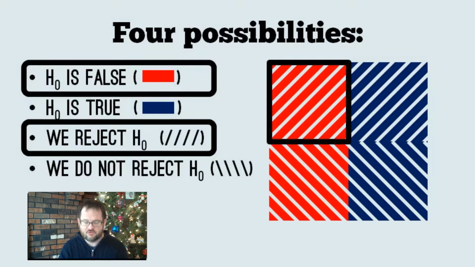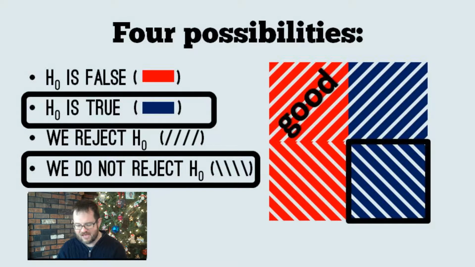Now, one of these possibilities, the one I have drawn with a black box around it here, looks pretty good to me. In that region, the red color is telling us, hey, these are situations in which H naught really was false, and the cross-hatching that goes from southwest to northeast is telling us that we rejected H naught. Hey, that's good. Hypothesis testing worked for us there. We had a hypothesis that really was false. We had no way of knowing that, and our experiment led us to reject H naught. Fantastic.